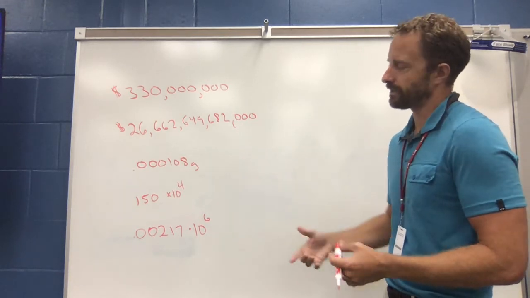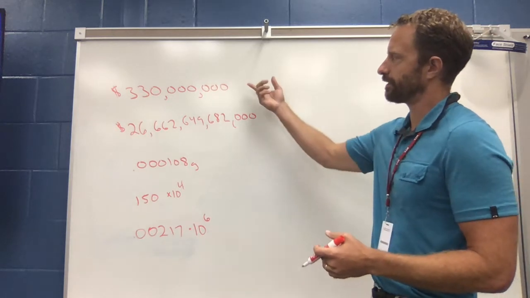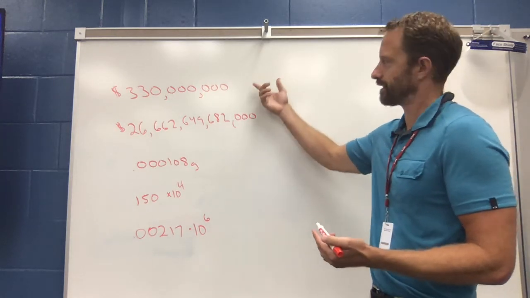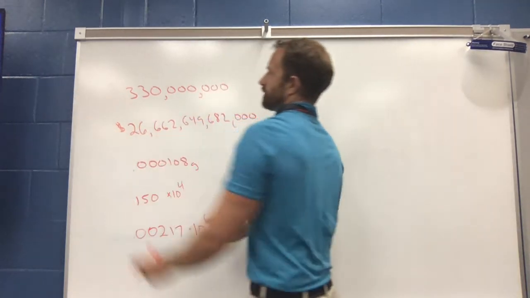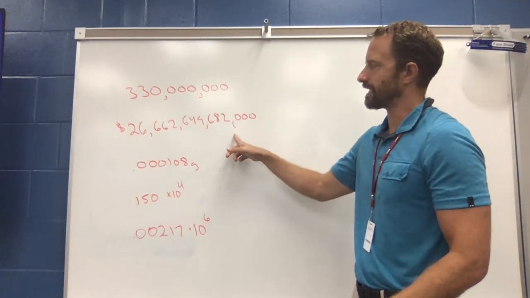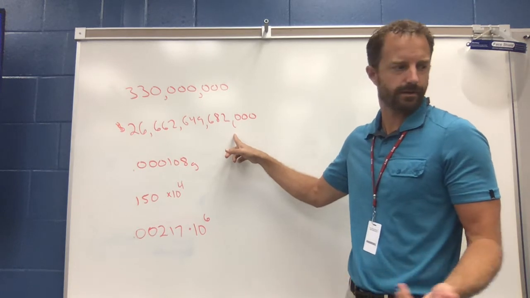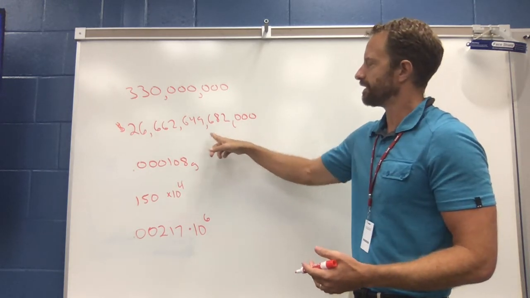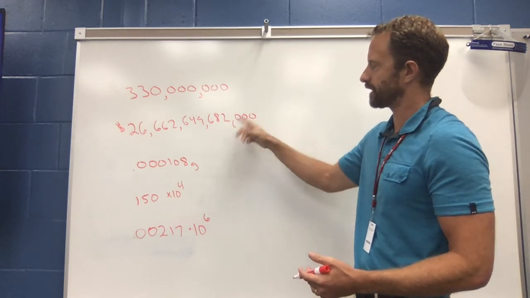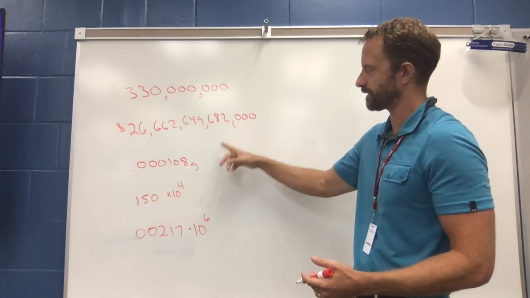So I've written a few numbers down here. I didn't bother to look this one up, but I looked the other ones up. I put dollars there. It's about the population of the United States. This is the national debt as of Thursday, August 19th, I think. The national debt was here. As it got to here, it was changing so fast you couldn't even write it down, which is depressing.